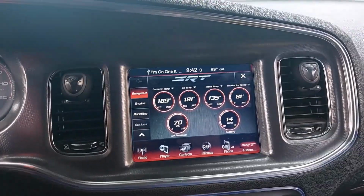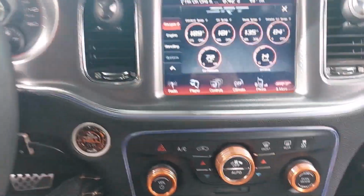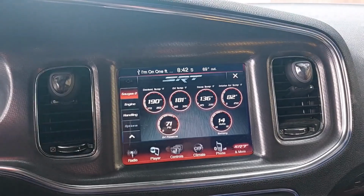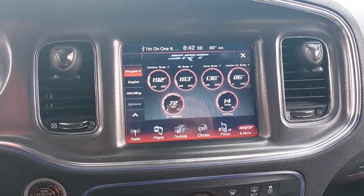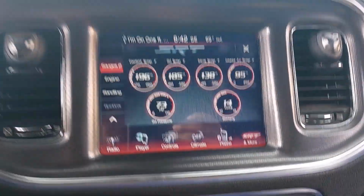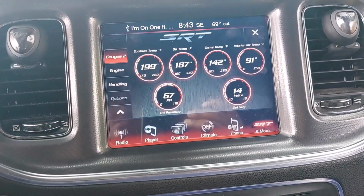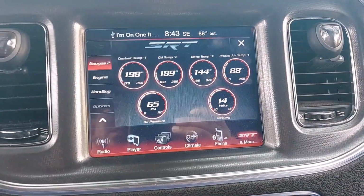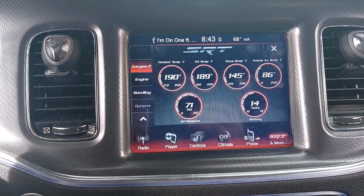So far, so good. It's doing a pretty good job. I can't get it to go above 200, so ideally I'd like it to come on at about 200, and I'd like my temps to be around 215. So I'm gonna do a couple pulls and see if I can get the temp up. There we go. Second gear.